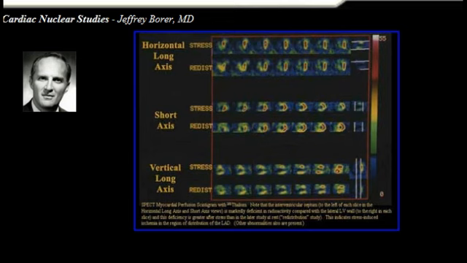Radionuclide cineangiography is not used as frequently as it once was in patients with coronary disease because it's possible to obtain an ejection fraction from a myocardial perfusion scintigram as well, and the ejection fraction obtained during or immediately after exercise from the myocardial perfusion scintigram provides useful prognostic information which can be added to the information from the scintigram itself.